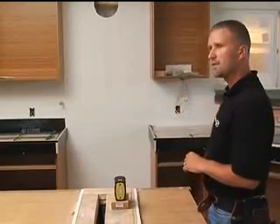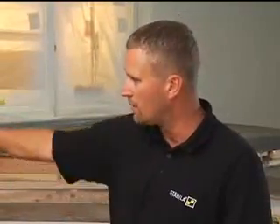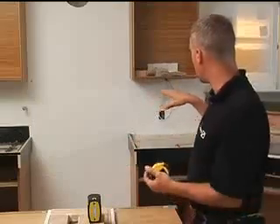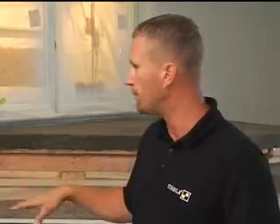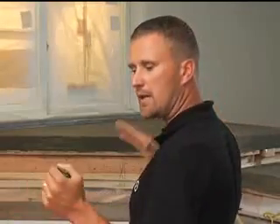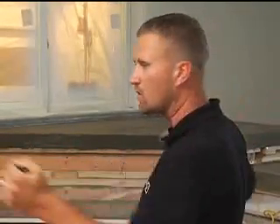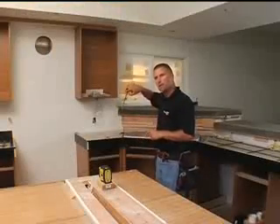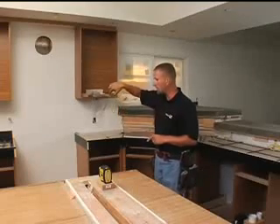In the background you can see that cabinets have already been set, and up on top the black border is actually a form for concrete — they're going to pour concrete countertops. I'm going to show you as a demonstration that I can use this horizontal line as a benchmark to check if they're level before they pour. We always raise the laser above the work so nothing interferes. With the wide fan angle of the laser, I can cover the whole kitchen and walk from point to point, measuring down from the laser beam to the countertop with my tape measure to make sure the number is consistent.